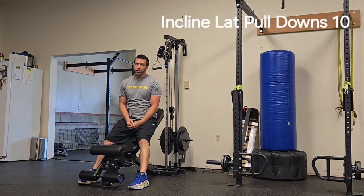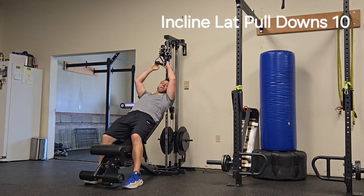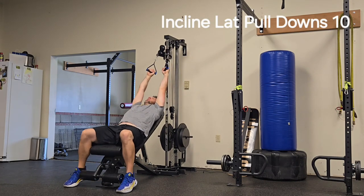After you finish up with the lights, go ahead and move on to your next exercise, which is incline lat pull downs. You're going to go ahead and back into the bench, grab the handles. Don't try to grab the handles before you lay down. It just doesn't work well. But what you're going to do, grab the handles and then slide down.